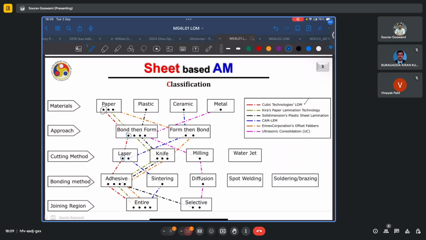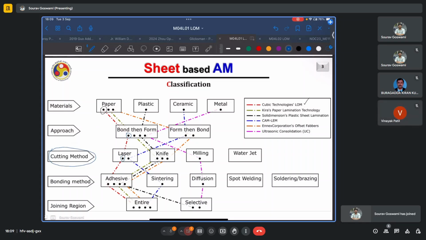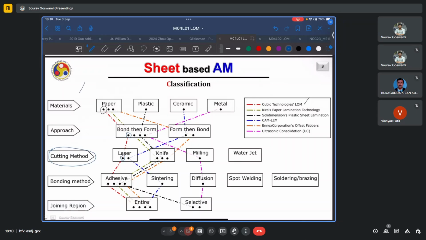joined. Now, very interestingly, despite it being an additive process, what we can see here is this cutting method subsystem, which is very counterintuitive because, by definition, additive manufacturing processes are those which do not really have a conventional subtractive or formative step. But if you would remember from our very first sessions, you mentioned how all sheet-based additive manufacturing processes are of a hybrid nature. And this is because just by joining sheets, what you will end up with is a cubical or cuboidal type of geometry. Say you keep on stacking sheets one after the other.